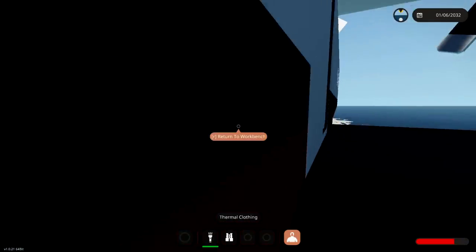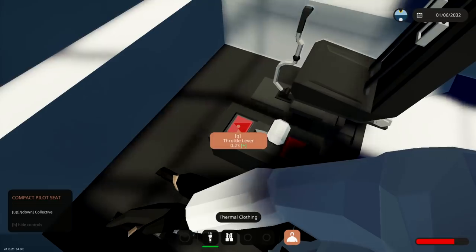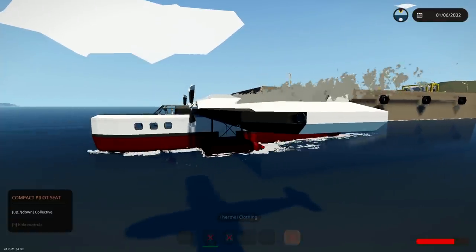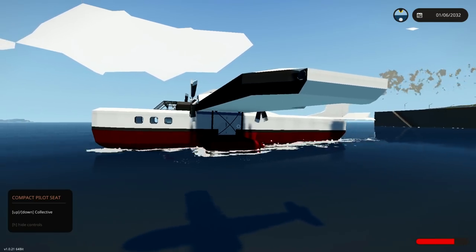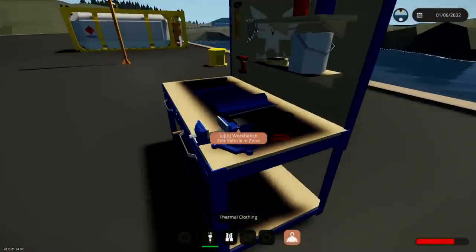All right, jump inside. All right, sit in our little seat. Press 1. Throttle it up. Okay, collective to full. There we go. Press 2. It's definitely not working. It is definitely not working. Okay, maybe it's the way I'm actually trying to do things.